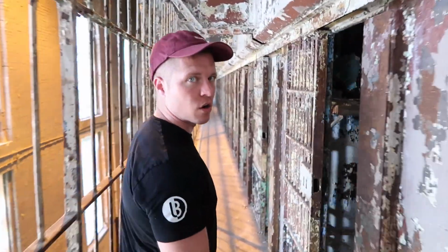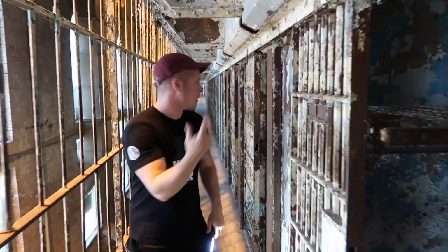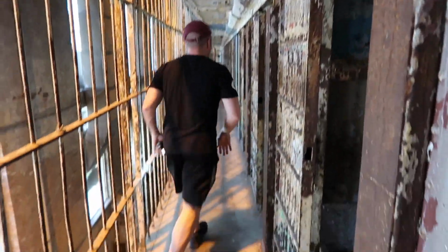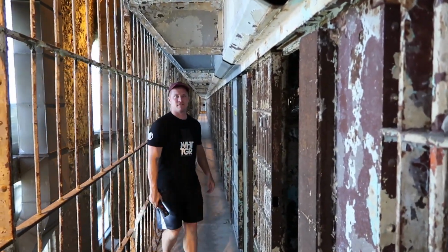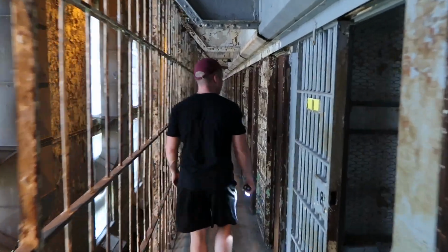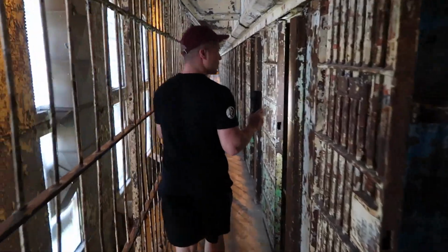People's lives suffered. This is so inhumane, but this is how they lived. I mean, look at how long this hall is. It's just never ending. Just keeps going, keeps going. This is all you saw looking out your cell. A wall, a window, not the life you'd want to live. Kids, be cool, stay in school.